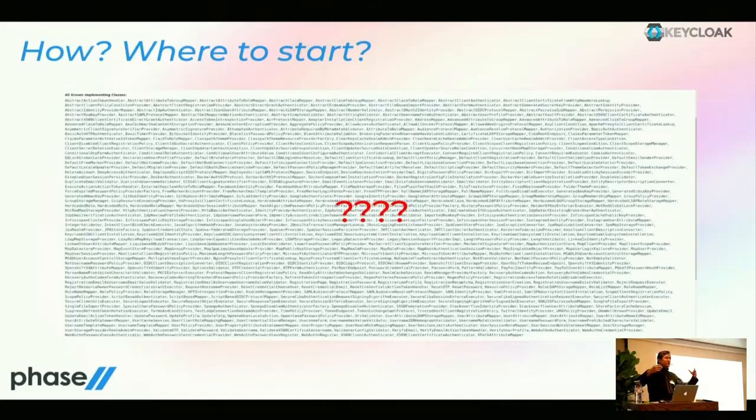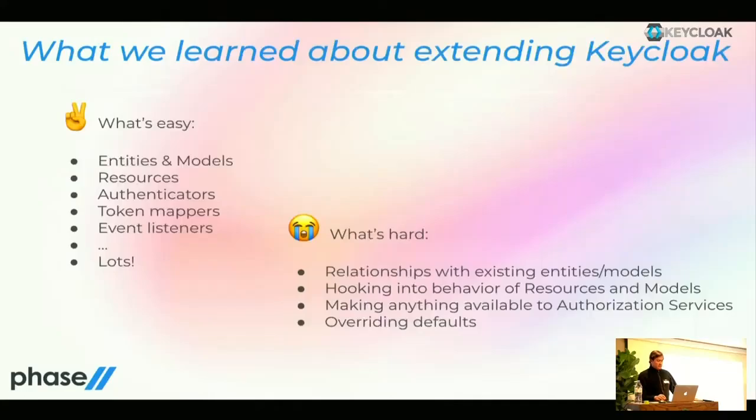And so when you first load provider or provider factory Javadoc and you look at it, it can be really intimidating. It's this huge set of things. There's lots of things that are overriding other things. There are lots of things that it's actually very difficult to override. And so there was a big question of kind of where to start. What do we do? What are we trying to achieve? And what are the facilities in Keycloak that are available for us to do that?